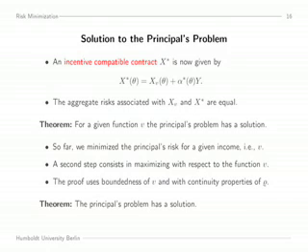So we take a minimizing sequence, associated with that is a sequence of optimal contracts, and we show that this has a convergent subsequence in a suitable space, and then we use the Fatou property to argue that the limit point actually solves the principal's problem. So I don't want to go into the details there.